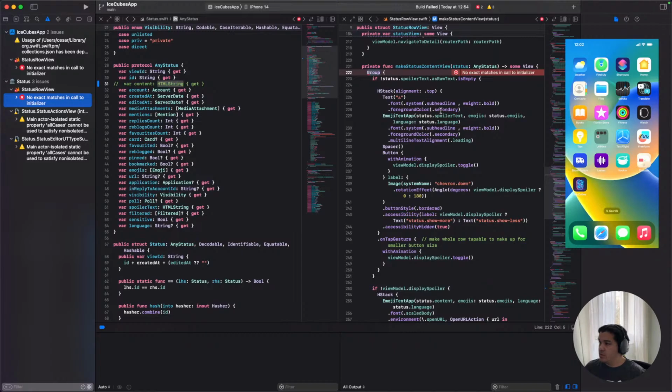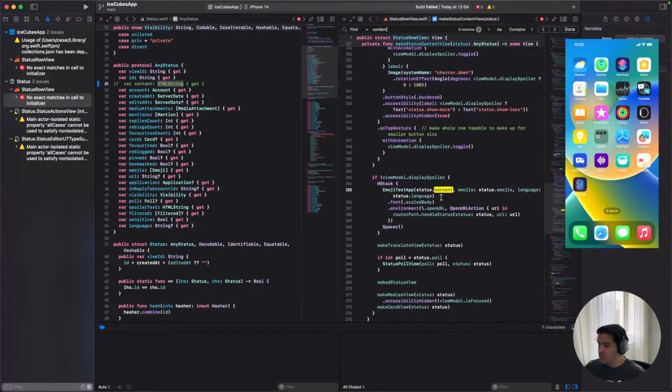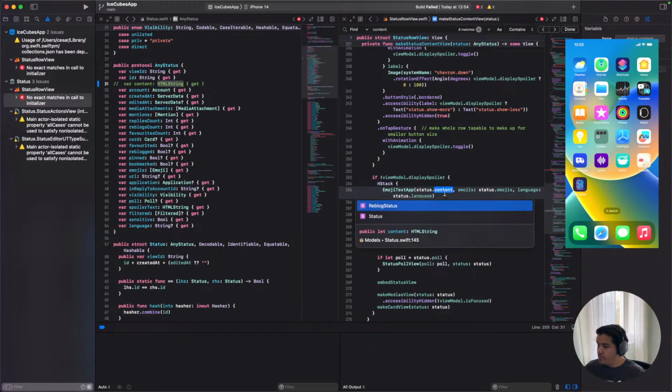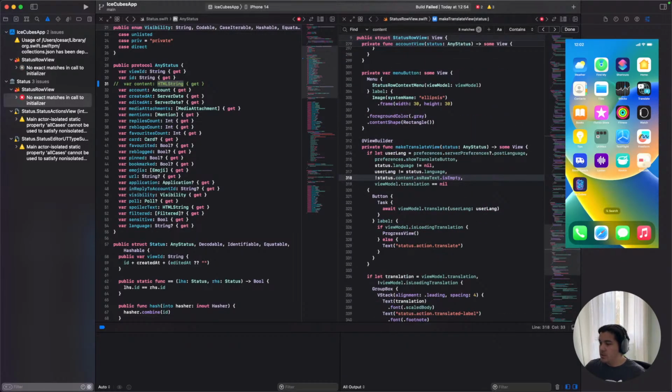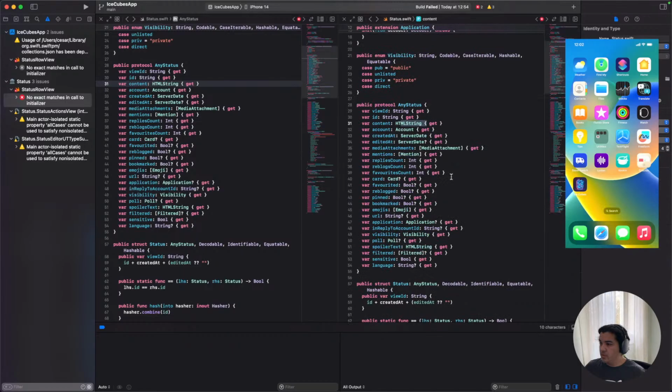Make status content view. I wonder what's, oh, I'm such an idiot. I'm sitting here wondering what's in content. We can actually just add a breakpoint and see what is going on. That would be interesting.